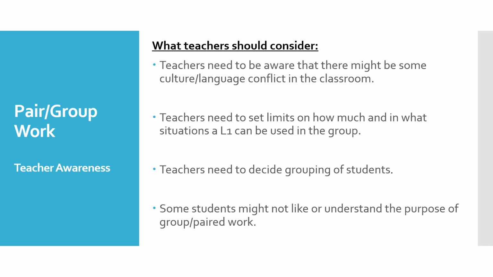Pairing stronger students together allows the teacher to focus more on weaker pairs and allows the stronger students to take control of their own learning and study pace. But mixing students together allows stronger students to become a secondary teacher, expressing a different type of output while hopefully providing new comprehensible input to the weaker students. Another factor to consider is that some students might not understand why they are working in groups or pairs, or simply not like the activity. So it's vital for teachers to clearly define the activity's purpose, goals, and rationale.